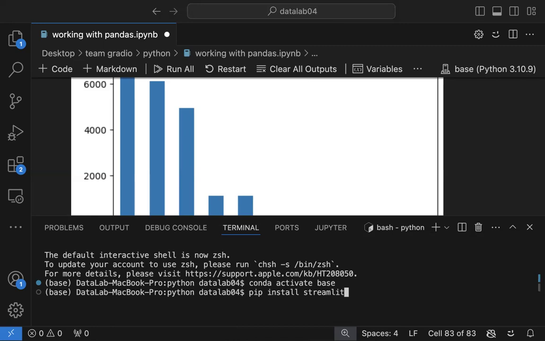So press enter, and when it is done installing, you would know because it will revert back to this base. So after installing, it will revert back to this. So just be patient with it. It doesn't take much time. If your internet is fast, it probably takes a minute or two to install. And once it's finished installing, you're good to go.